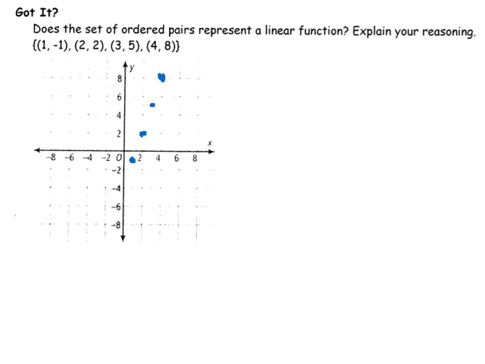Now it's a little difficult to see the grid on this copy, but you can see that I have my points there, and I can connect them with a straight line. So therefore, this is a linear function. I can draw a line that goes through all those points, and it's a straight line, so this is a linear function. Now I should know if it's a linear function, then the rate of change is constant.